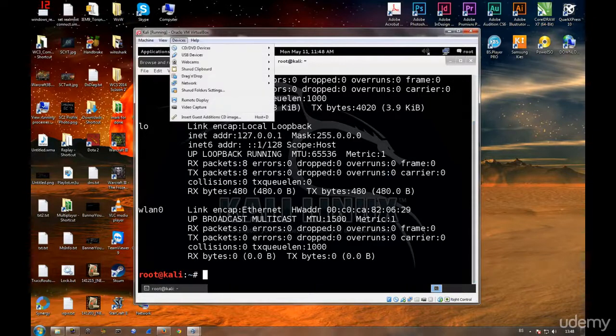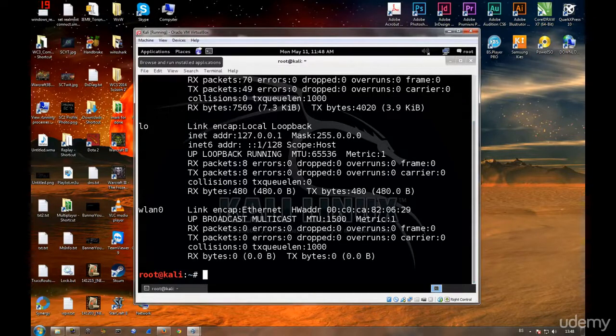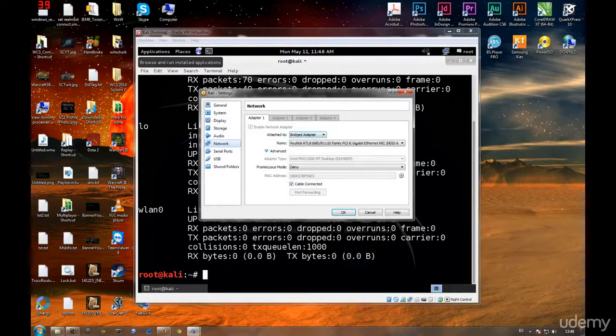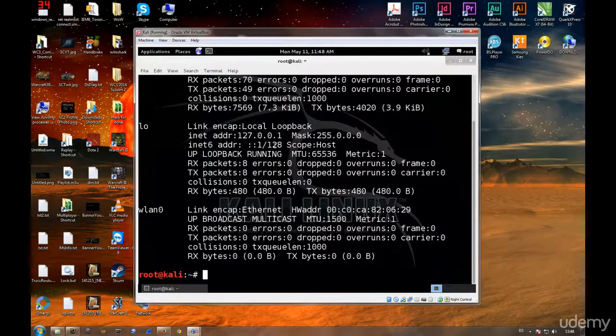machine. If you go to Devices, Network Settings, this is very important. I need to say attach to bridged adapter, as I have stated several times before, but I felt like I should say it one more time. No big deal there. Promiscuous mode: deny, nope, allow all, oops, allow all. So bridged adapter, select your adapter, allow all, okay. Excellent.